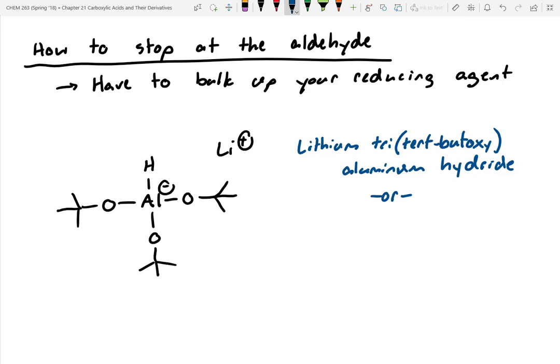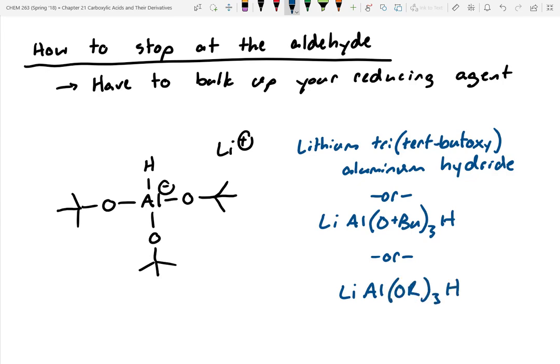So usually you'll see this abbreviated as LiAl(OtBu)3H. Or, yeah, that's not really a whole lot better. You might see LiAl(OR)3H, where the R is a placeholder for the tert-butyl group. So you might see this one of 3 different ways in your textbook. But the key is it's so bulky, it's not a good nucleophile.